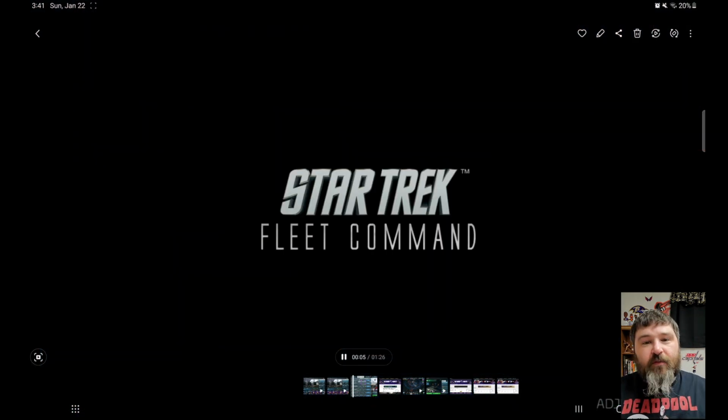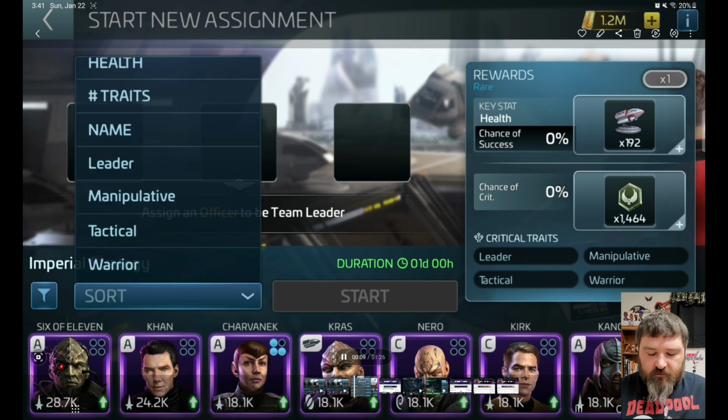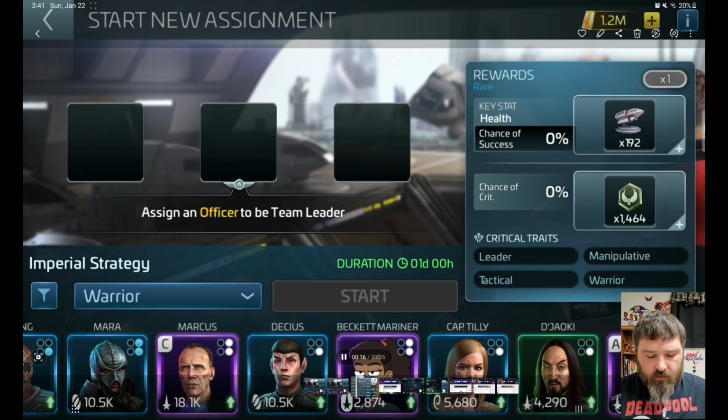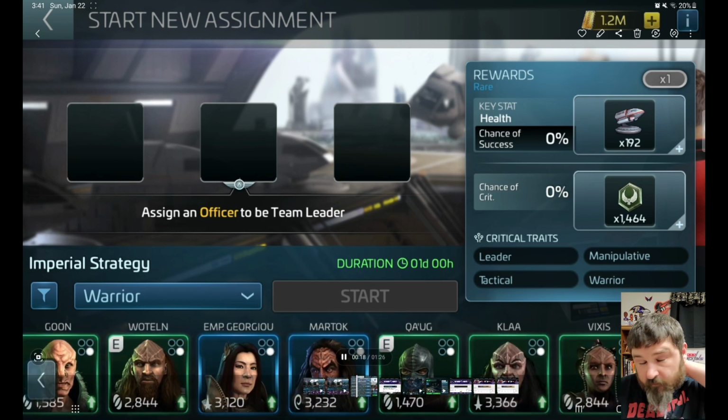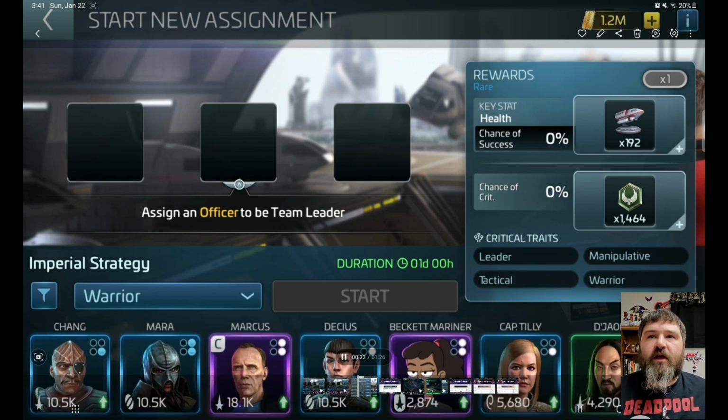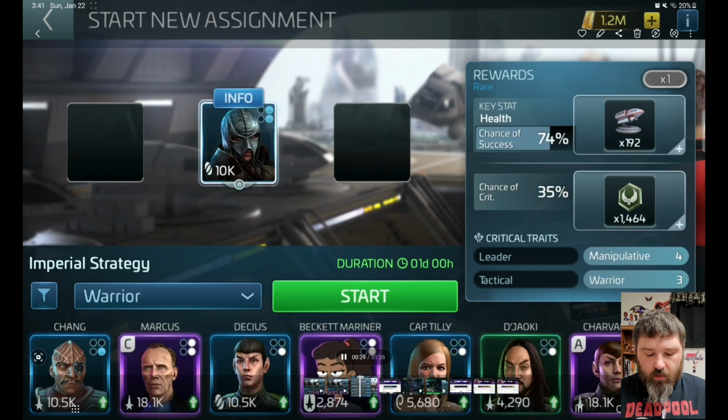Now I apply the same thought process with all my away teams. And now this other faction, Romulan. So I'm trying to go Klingon Romulan. As you can see here, looking at the warrior trait. There's lots of warrior traits. It is usually a first when you're looking through your officers and their away team traits. It's usually on a number 1.